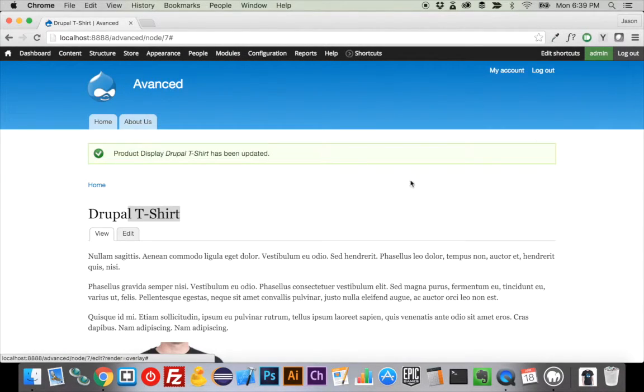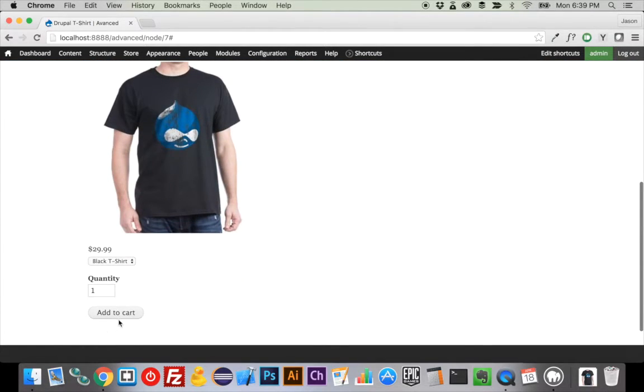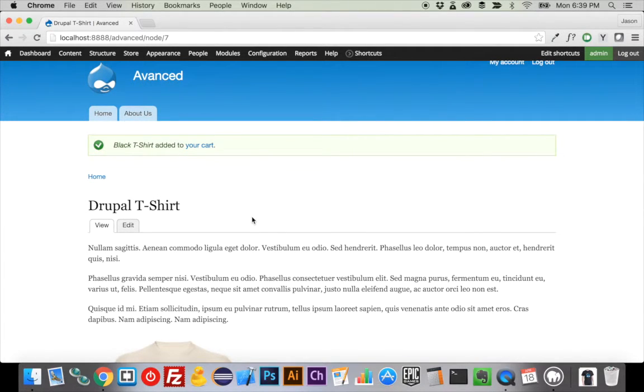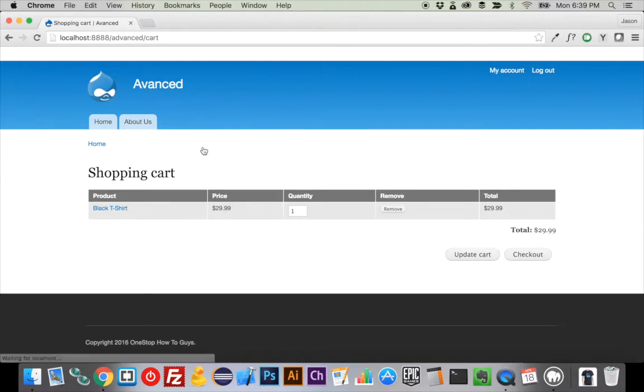And let's see what happens now when we add one of these to the cart. We're going to add that to the cart, and we just get a message that says your t-shirt has been added to your cart. In the next couple of episodes, we will use a really cool pop-up widget that's going to allow us to say go to the cart or continue shopping. You've probably seen those on several other sites that you might buy things from. But for now, this is the default functionality, so we're going to go straight to our cart.